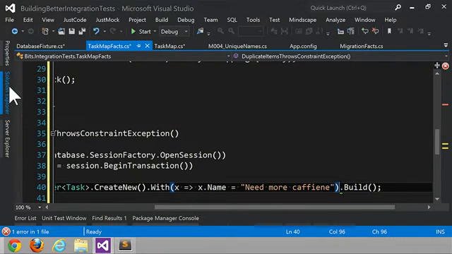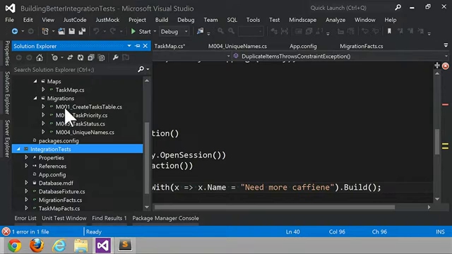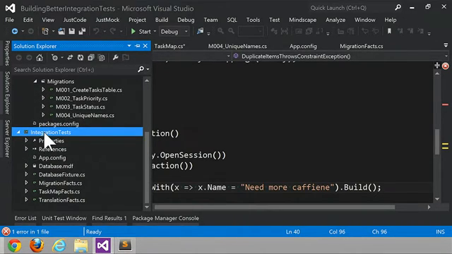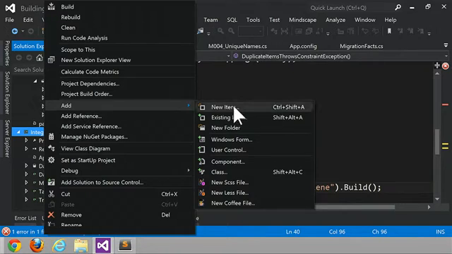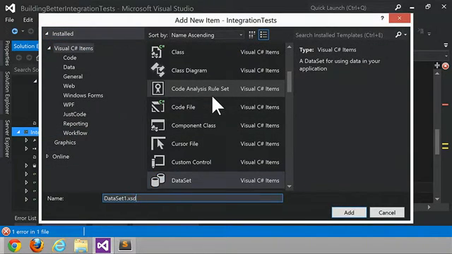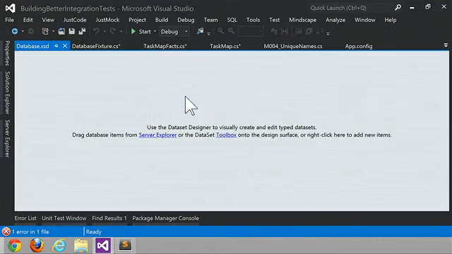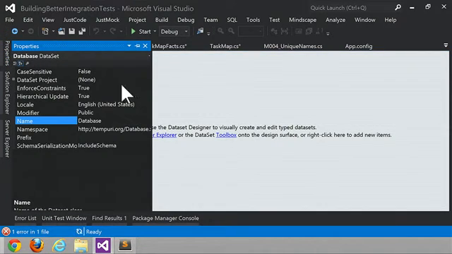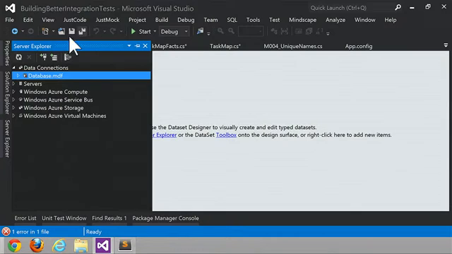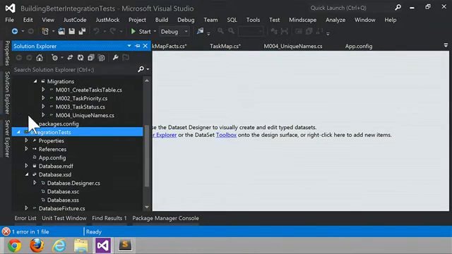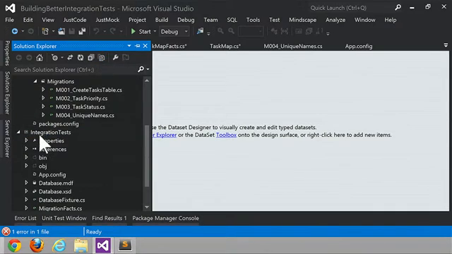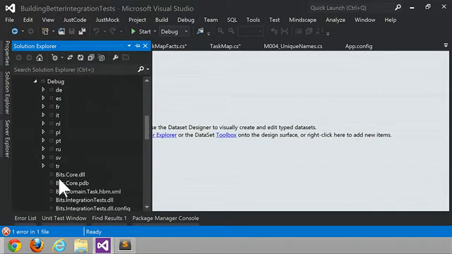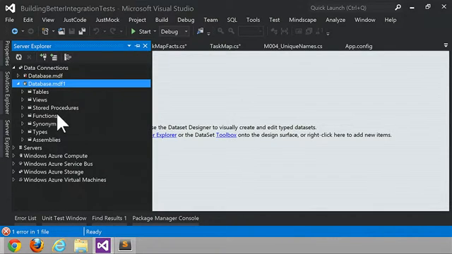There's a neat little package called NDBUnit that allows you to manage the data that's in a database, and it's agnostic of SQL or the various databases out there. It's got a variety of different providers. The way it works is we start off by creating an XSD file to guide it, because it's actually just using the dataset technology under the covers to load the database. Let's go ahead and create a database.xsd, and I'm going to go into the Solution Explorer and turn on all files here, because I want to look at that populated database. I need the schema of a deployed database to be able to do this.